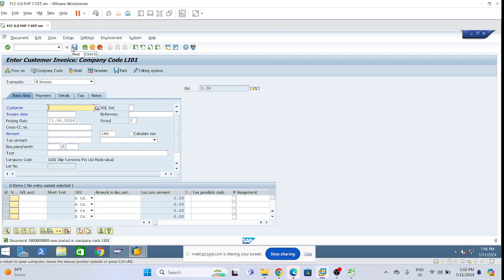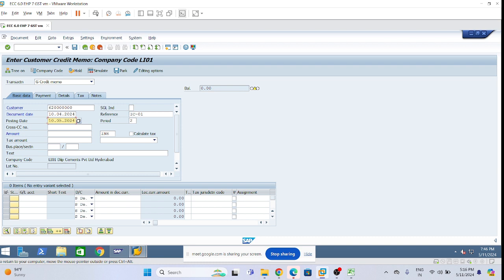Go to FB75. Same party, same Jaswal we will select. IC01. And here I will give the date 10/4, 10th April, because we want interest calculated on the credit memo also.